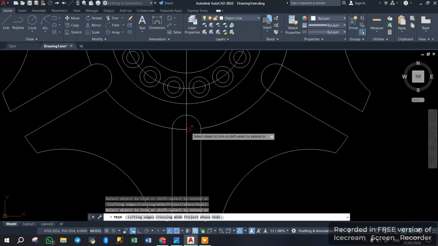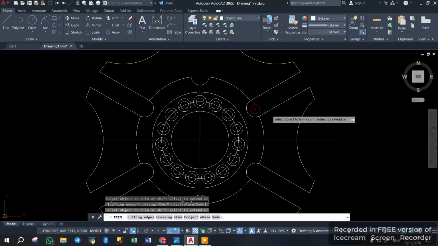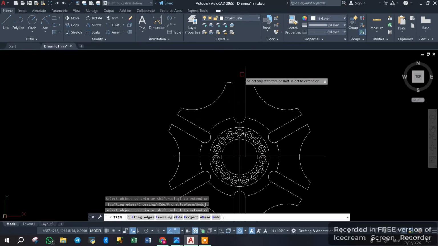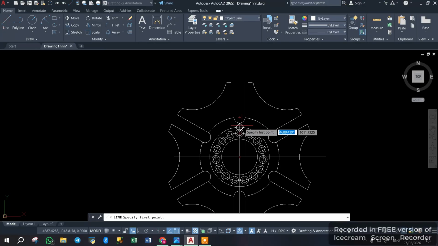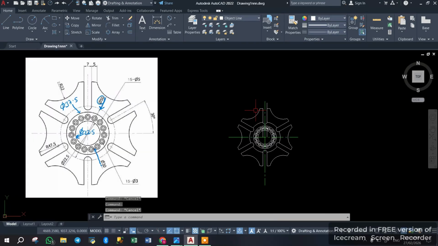This one, and this. You see now, this is a portion, and also you have to remove this one here. We don't need this part and this part. You can join them also by using the join method.